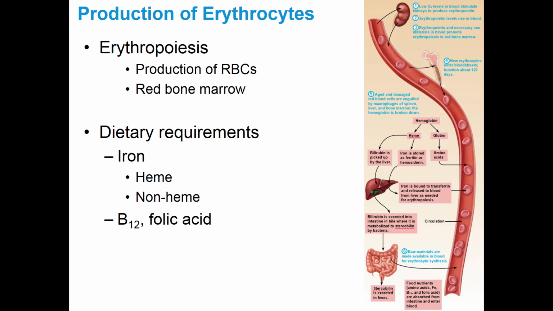So you get that from places like beef, liver, if you're into liver, pork, tuna, and clams. Also, if you're into clams, those are good sources of iron. One of the things that comes up sometimes is that vegetarians may have anemia. They may not be able to produce enough red blood cells. And part of that is related to insufficient intake of iron.